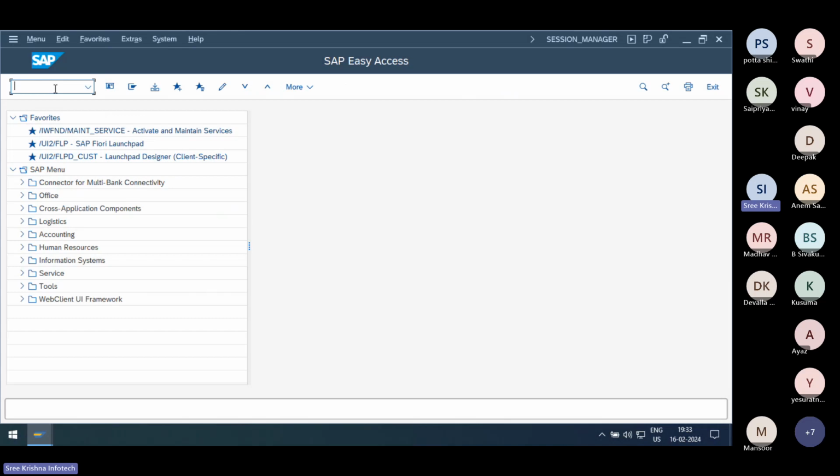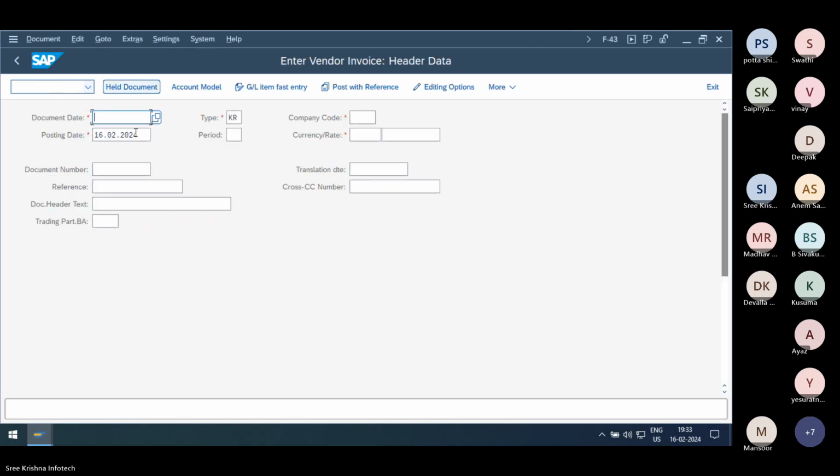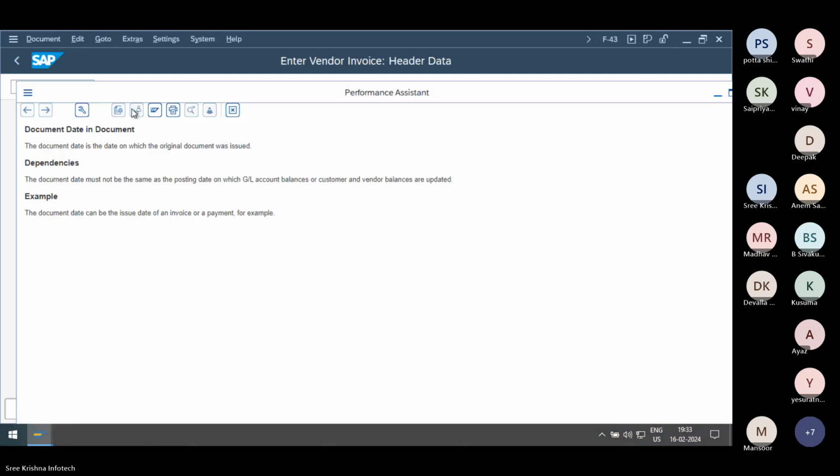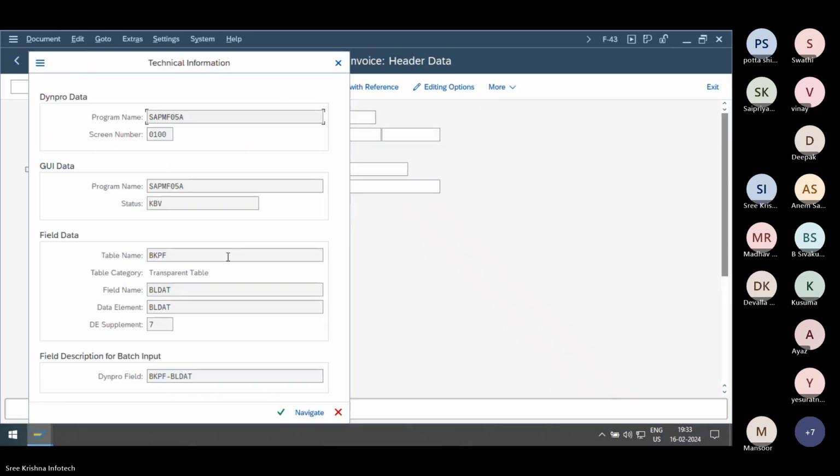Go to F-43. Again, I'm going to select this one. Press F1. What is this table? What is this field?